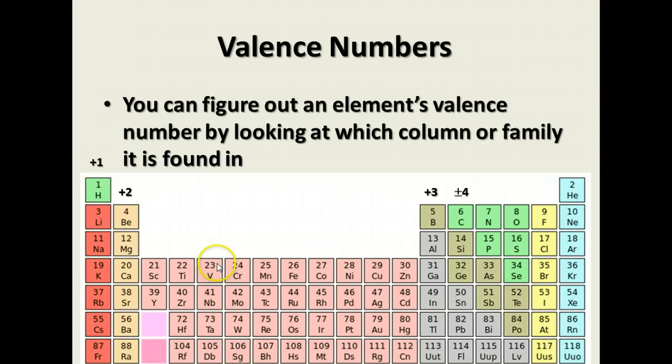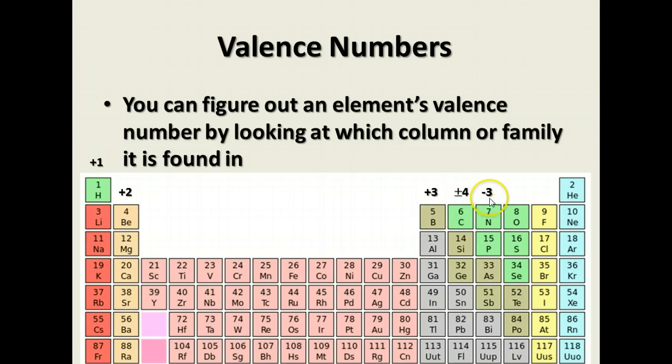The next column is kind of interesting because it's half full or half empty. You can look at it both ways. And so atoms in this family have a tendency to either gain or lose 4. If they're making compounds with things that have a tendency to gain electrons, then they'll lose them. If they're making compounds with things that have a tendency to lose electrons, they'll gain them. Whichever way they'll go, they'll gain or lose 4 of them. Oftentimes, ones in this family will share electrons, and we'll talk more about what that means later.